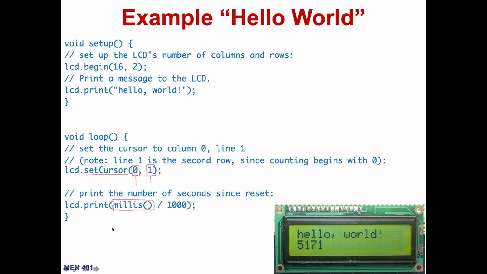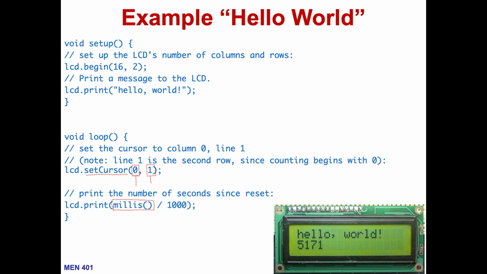Whenever this is run another time, hello world will stay as is, because it is in the setup and runs just once, and what I change every time is this number here. So this is an example about hello world, and in this way we finished the part covering the liquid crystal display.